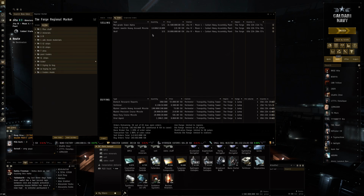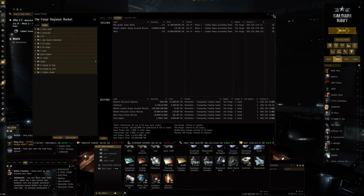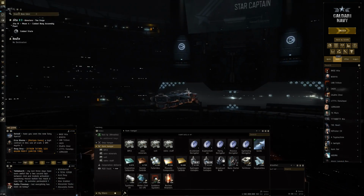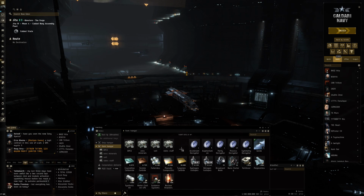At least the stealth bombers and the logistics cruisers, those tend to show the most volatility if something does happen in nullsec. And well, things are a bit in flux. They might have some crazy plans out there, I hear as well. And then that's it for my trade update on my personal trades. I really like the way this is going, and I'm actually enjoying that part of the game.